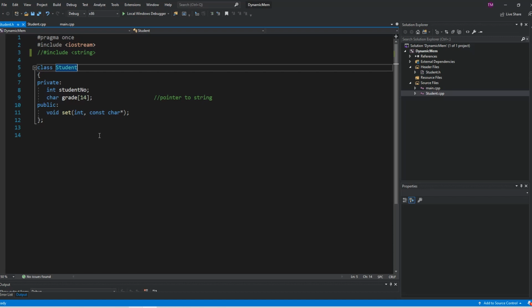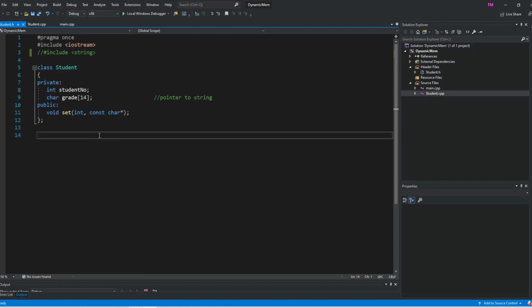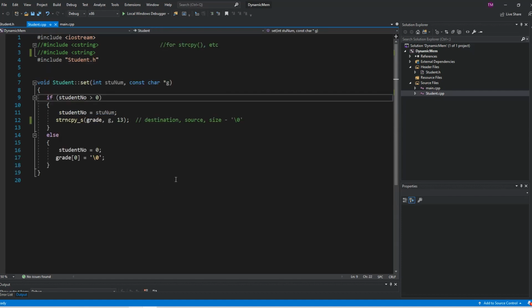So you can see here, this is the class student, and it's got 2 member variables, and it's got 1 function. And when I go to my student CPP, here I'm only addressing the actual implementation of my set function that you saw in the header file.